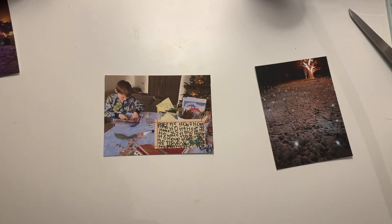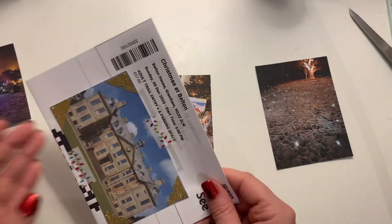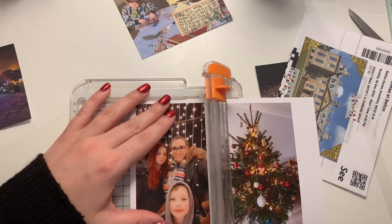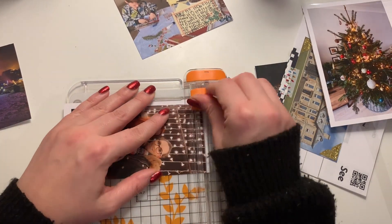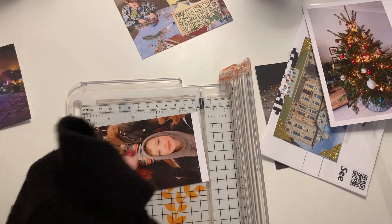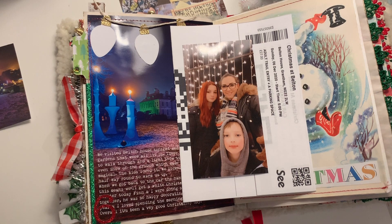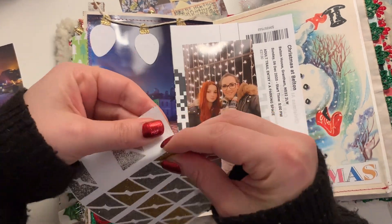He actually did one of these labels for his book and I said 'oh do you want one of those?' and he literally did 'ho ho ho' as many times as he physically could on a label — but I love it, so I thought I'd stick it on this image. You can see there I've reprinted the Christmas tree. This photo of me and the kids is in the light tunnel we went through at Belton. I did that on photo paper because I want that to be a key image, which I'm going to stick on the front of the tickets I've printed out. I was really struggling with what to do with the photos in this spread.